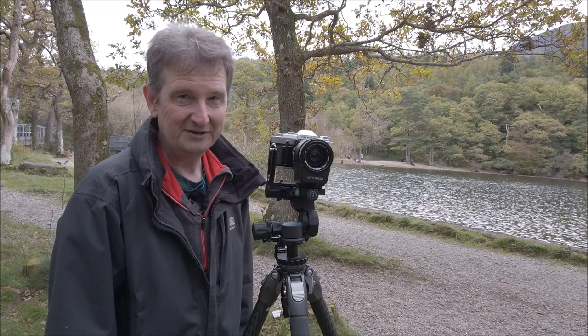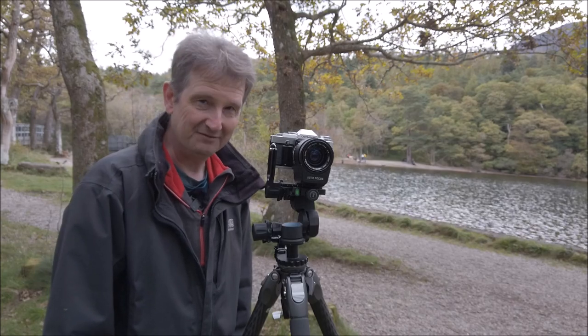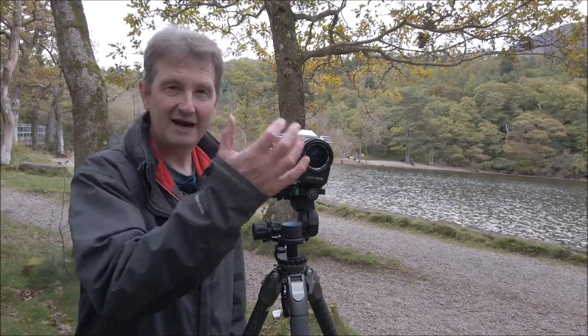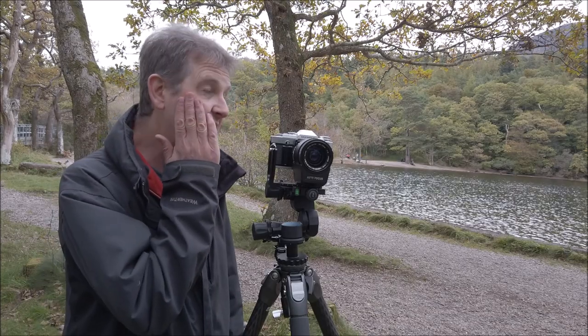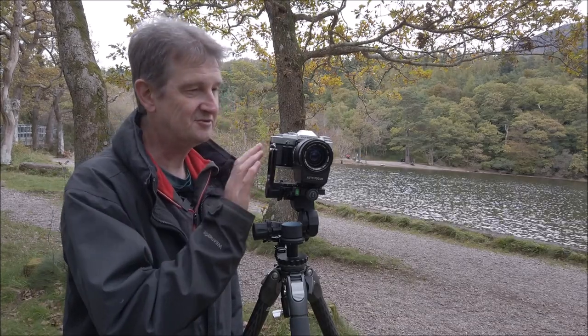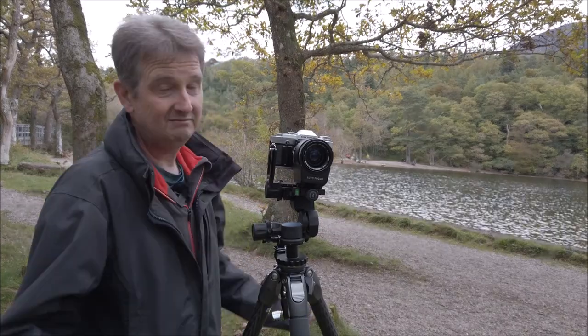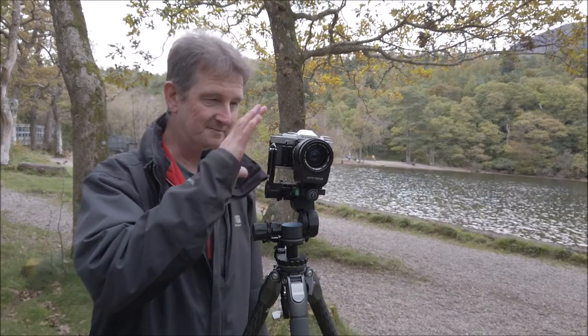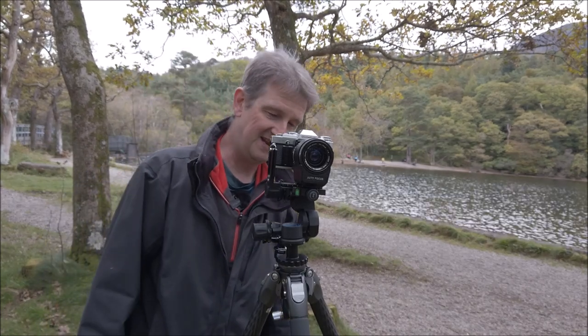If you're tempted by film, go and give it a go. It can be done relatively cheaply. You have to be careful with what cameras you buy and what lenses and so on and so forth. I was just trying to think how much. I think the camera was about £100, the lens £40 or £50, something like that. And of course, you can buy cheaper. You don't have to splash out £150 on a 40-year-old piece of technology, but I did because I've been trying to collect these cameras.